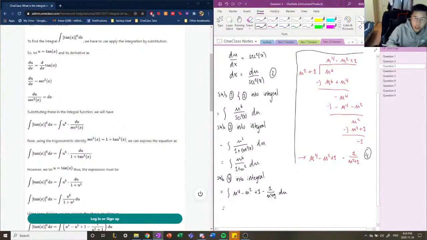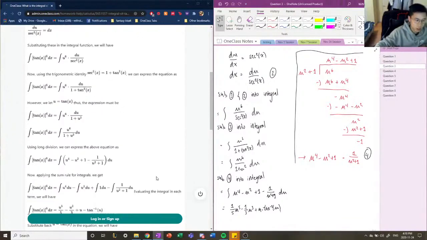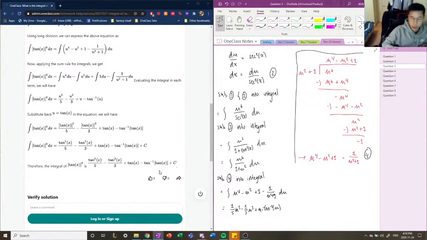We're going to encounter a question that will prove that for us, but for now we just know for a fact that the integral of 1 over u squared plus 1 is arctan, so it's tan inverse of u. The other ones here are going to be 1 over 5 u to the power of 5 minus 1 over 3 u to the power of 3 plus u minus tan inverse u. Cool. So this is now the indefinite integral. We need to add a constant because it might be a constant. And we're going to sub back u in.